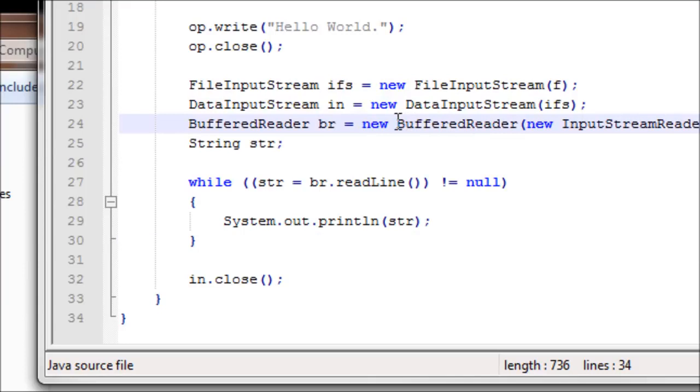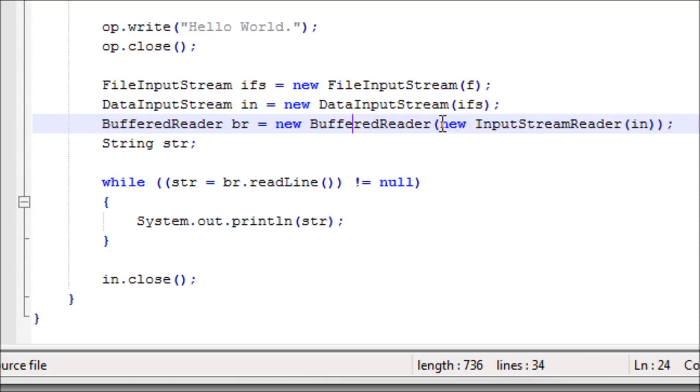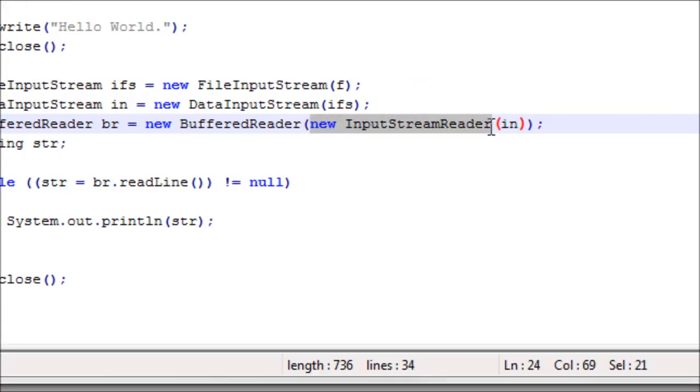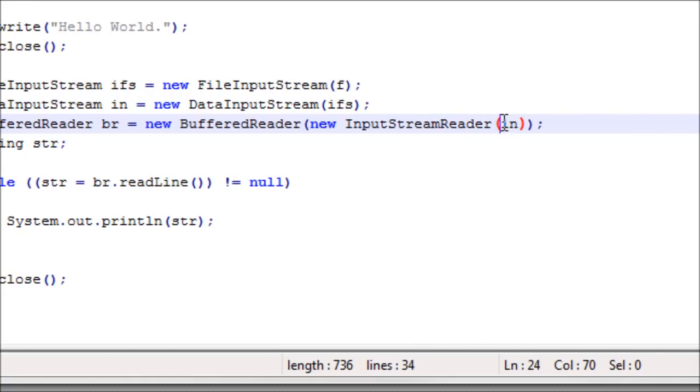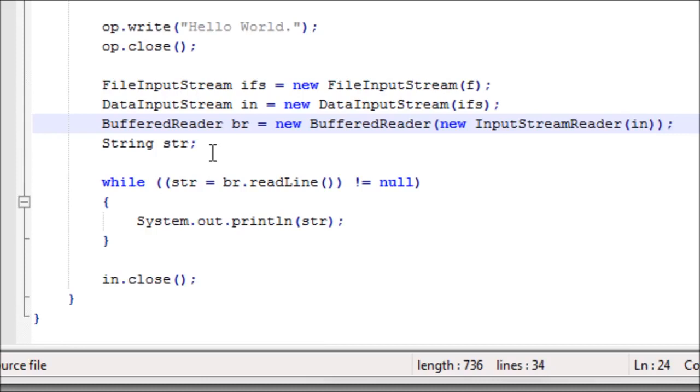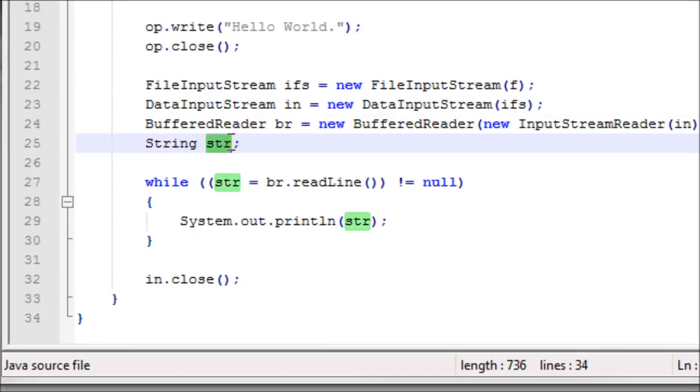So this is like a luxury right here. We really don't need this, but this is an efficient way to do this, and that's why we have something inside this parentheses, because we actually need this, and then we use that variable. They're collecting data, and then they translate it to our language. So we use this, and then we use a string so we can print it out right here.